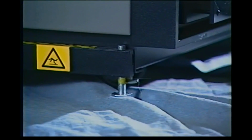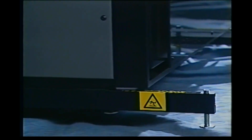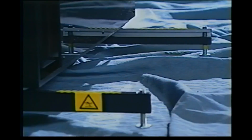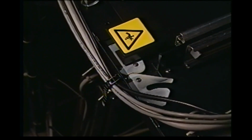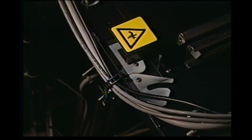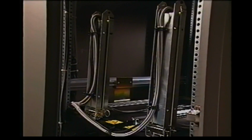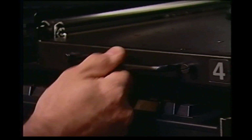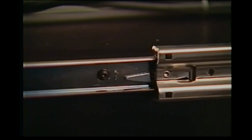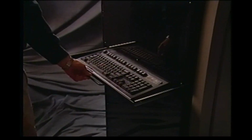A host of safety features are provided. These include strong and sturdy rollers and feet, and built-in stabilizers that extend for added safety in addition to rollers and feet. Interlocking cams make sure 2 shelves at the same level cannot be pulled out at the same time. Cables are pre-fastened to avoid damage. Front-mounted safety locks ensure the shelves stay in place, and side safety latches on the shelf ensure they will stay open. No accidents with open doors.